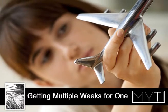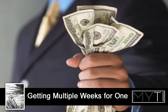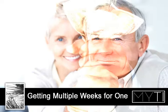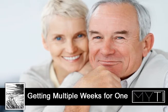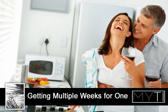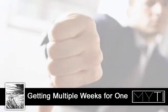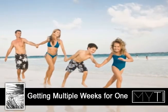Another method, if you can travel on shorter notice and off times, is to rent out your prime week in your resort group and then take the money and buy bonus weeks with it, or getaway weeks at a lower price. It may not work for everyone, but I have met a few retirees who have stayed at a resort for a month for only $800. I've also met people who were moving to an area and they needed a place to stay, and they ended up booking 4 or 5 weeks with these bonus weeks and staying at a whole place for a month for less than $1,000.